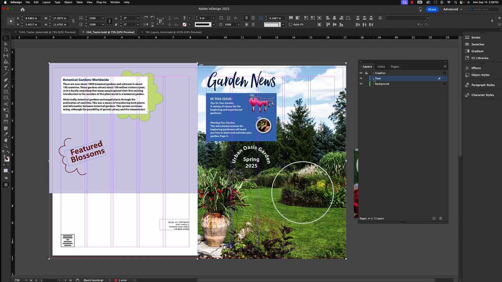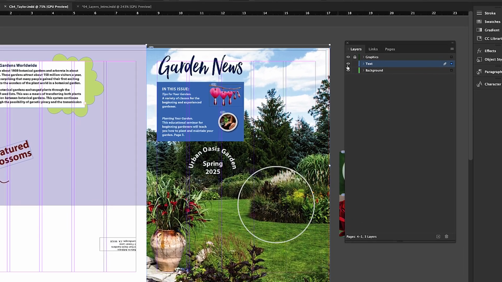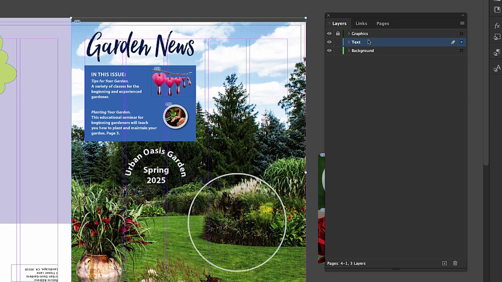Now, here's something that's kind of cool. I don't actually have to go in and open up the text and drag these in directly. Watch this. Notice how because they're selected and they're in the text layer, we see a little highlight right here. Well, I can just click on that highlight and drag that down into the background layer. And just by opening that, now you can see the two layers I selected have been moved to the background layer.